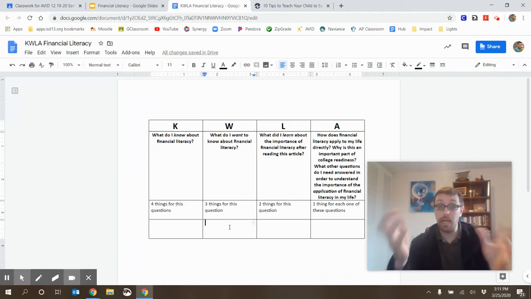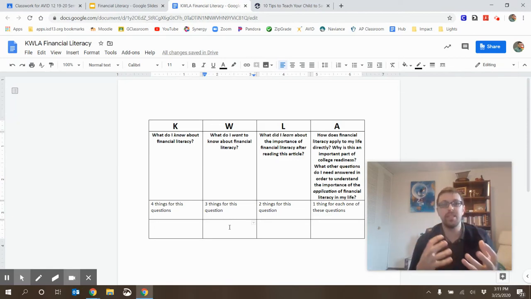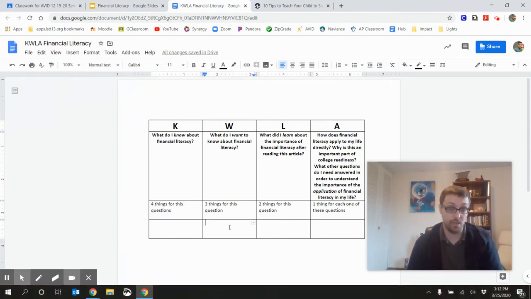Next, I'm sure a lot of you have questions because there's a lot of financial things that are coming up. What are some questions that you have about financial literacy? What's something that involves money that you want to have answered? Okay, I'm looking for you to come up with three things that you don't know that you would like to know. And then I'm going to respond to those later. Hopefully, you might even learn them today.